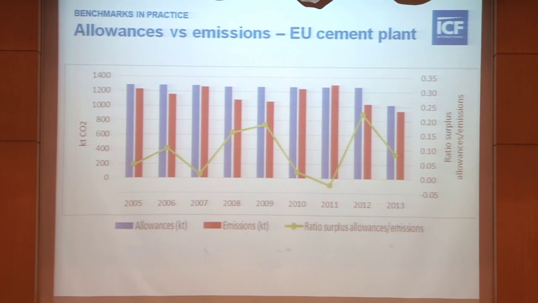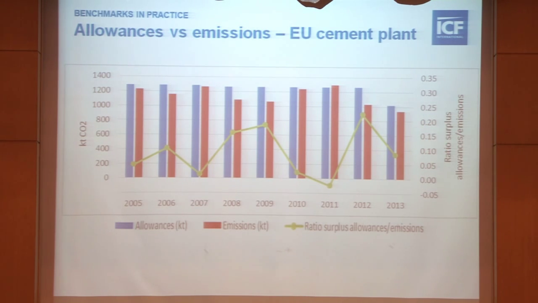And then the final slide is a cement plant. Again, the pattern on allocation is similar. There's a step change drop. The emissions are, I guess, going up and down, generally a downward trend, and this is quite a good performing cement plant. So it shows that in phase 3, its allowances were greater than the emissions, so it had a small surplus. And in the cement industry, there's a wide range of opportunity for reducing greenhouse gas emissions. So substituting petroleum coke and coal for renewable fuels, waste, municipal waste, tyres, etc. It's very effective.